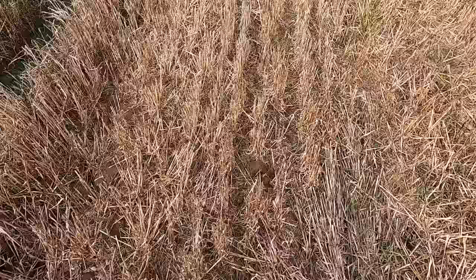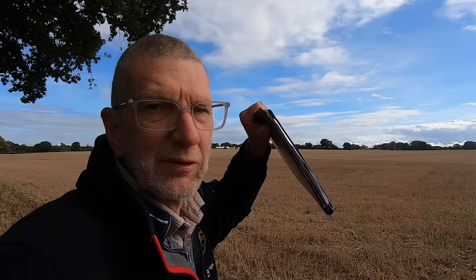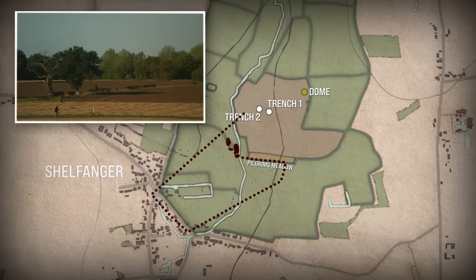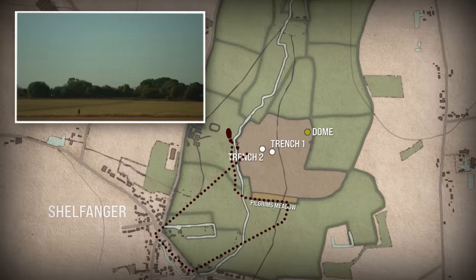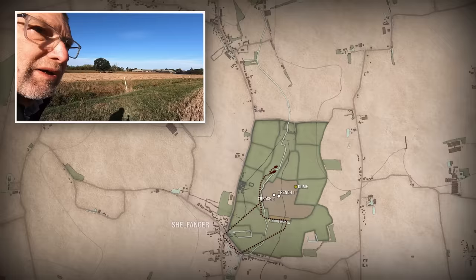As Stuart walks down to the stream he gets a very different perspective on the landscape. He's almost totally enclosed in a hollow — he can't see out to the east or west, and to the north the landscape rises again. He feels he's within a large bowl. Following the stream past the site, looking up towards the head of the valley, it looks like an alcove. The further he walks in, the narrower the valley becomes, and the higher the burial appears up on the slope to his right.